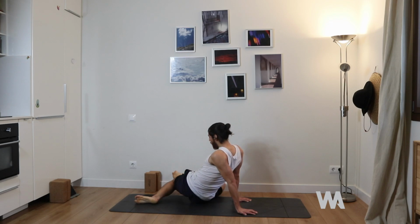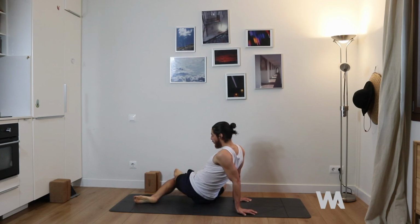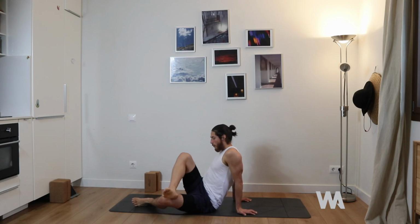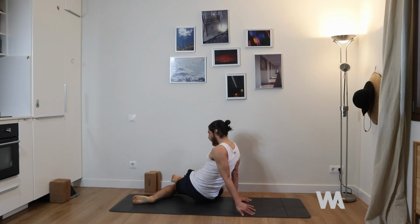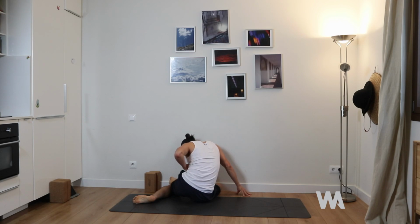And once we're really touching the ground each time, make a couple of those touching the ground. Just a couple. And then we'll stop the inner part of the knee that's down to the ground. We'll sit back up and we'll bend forward. So maybe you need some support with the hand so you can bend forward. Just hold for a second, breathe.